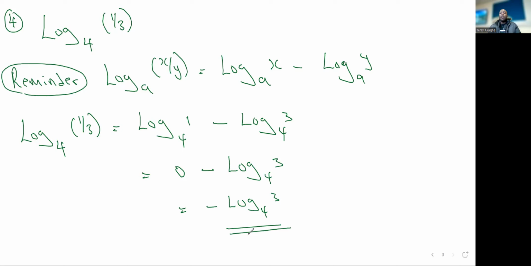Okay? All right, so the next video we'll talk about is the change of base law. So basically, if you have a particular base and you want to change it to another base. So for instance, I have maybe log 3 to base 4, and I want to change this to a base of 7. How do I do it? How do you change it to a base of 7? How do you go about it? So I want to change this base 4 to 7. How will I go about it? So that's the next law we'll talk about, which is the change of base law.